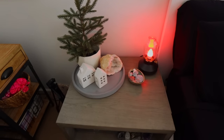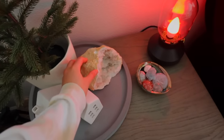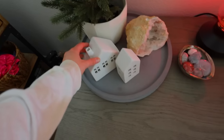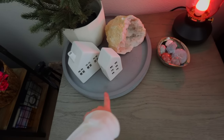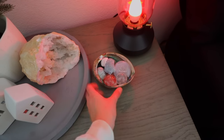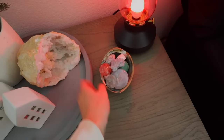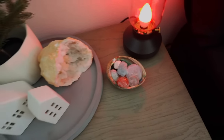Alright, this is what we have for the second nightstand. I really wanted to display one of my favorite crystal geodes. And then since we still have some Christmas decor out, I wanted to keep these houses out. So instead of another crystal in front and a candle, I'll have these little houses. And then instead of another little selenite bowl, because I don't have a second one the same size, I just have this little shell filled with all of my little crystals that I want to display.